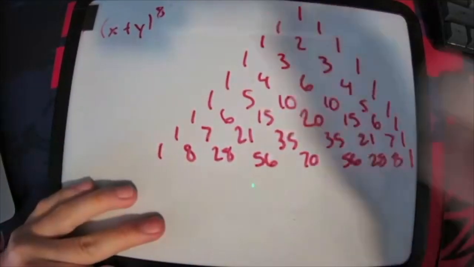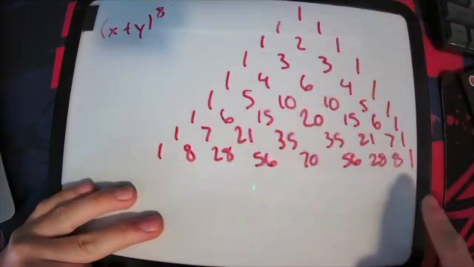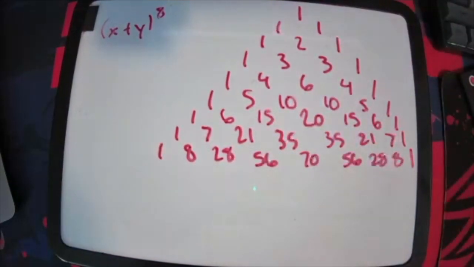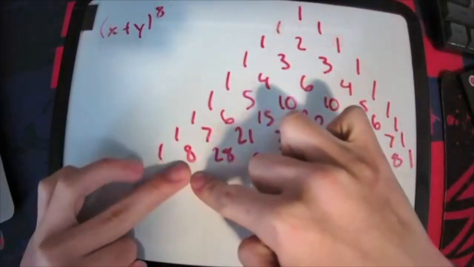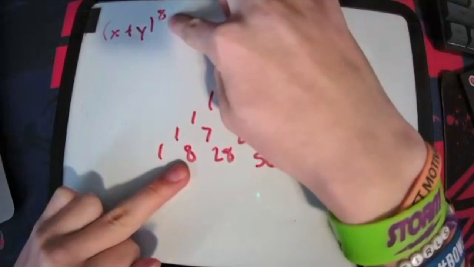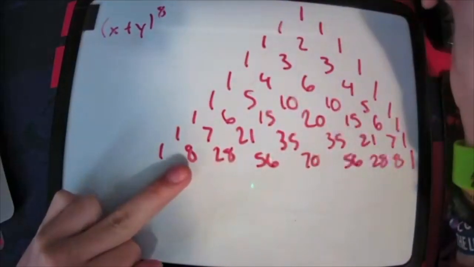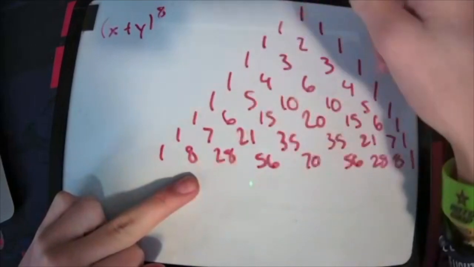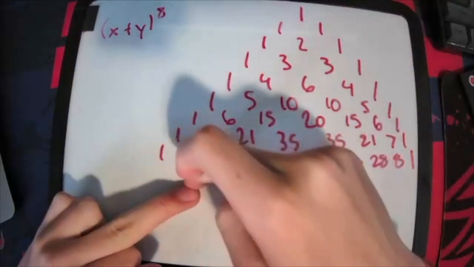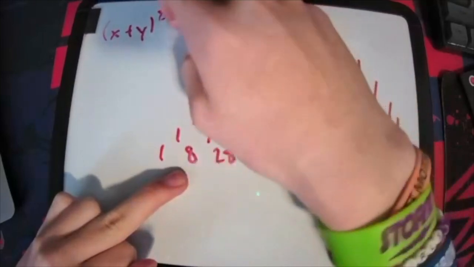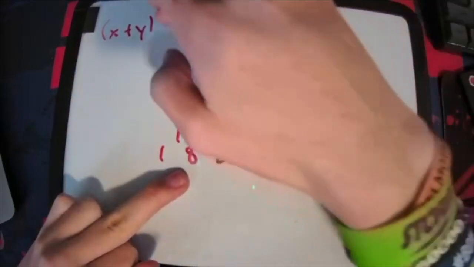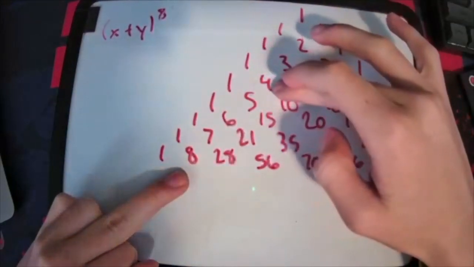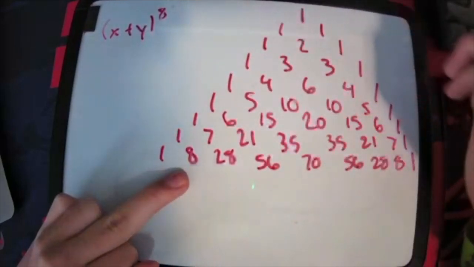I'm going to erase everything besides the 8th row. Before I do so, I will tell you a little trick that makes it easier to denote which row each thing is on. So the second term will always be equal to what the degree of the expression is. So if we're finding the 8th row, we don't need to count down 9 times, but rather we can look at the second term and see, oh, that's 8. So we know that has to be to the 8th degree. Or if we had x plus y to the 4th, we could be like, oh, this is 4, so the second term is 4, that's the 4th row, and now we know all the coefficients.